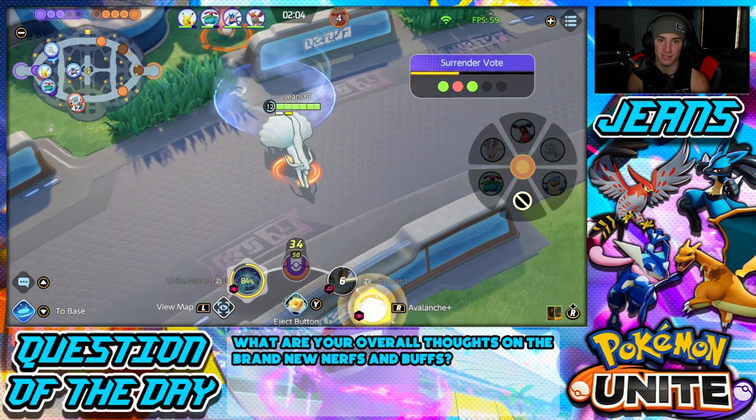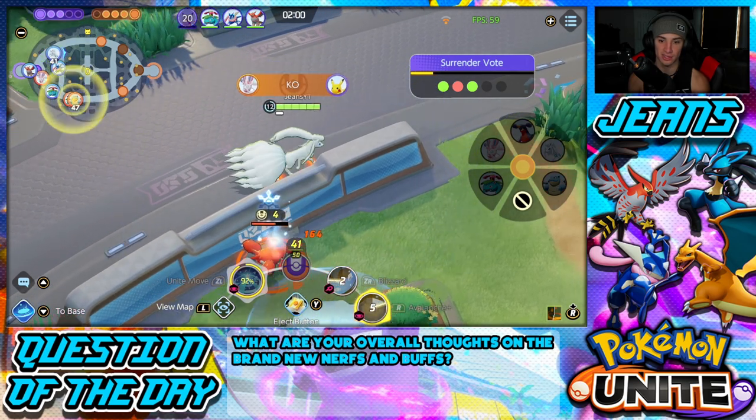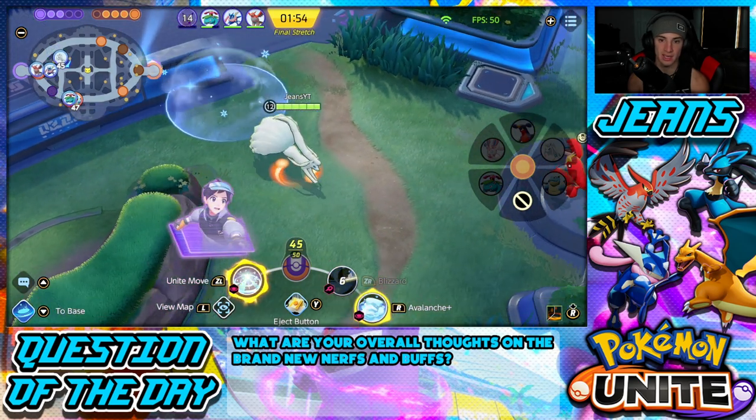Like I said, I want to get this level 13. Can I get one more hit? Yes, sir. Get him out of here. And now I'll try to get this level 13. Probably can just get this Corphish and we should be fine with it. Use this. Blizzard up. And not level 13 yet.